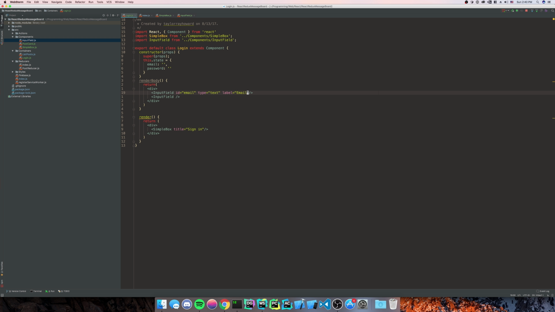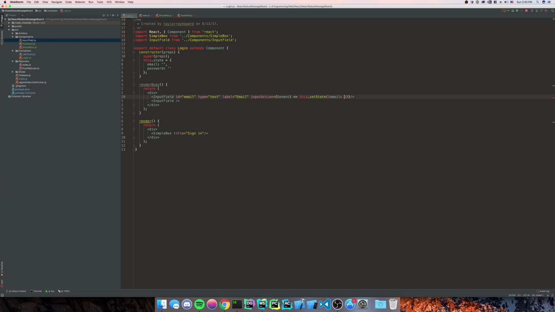we are going to do input action is equal to a fat arrow function, and it is going to be this dot set state. So we actually are going to need an argument here. So it's going to be event. So we're going to set the state for this is going to be the email.